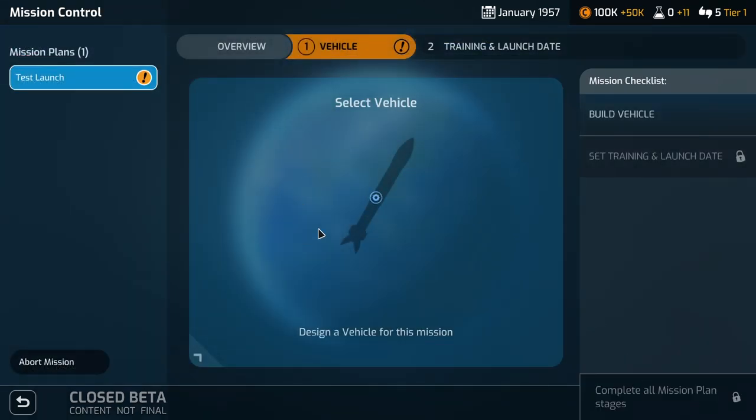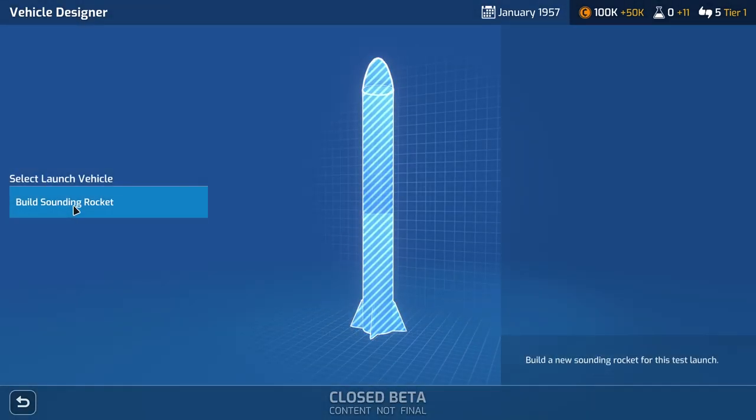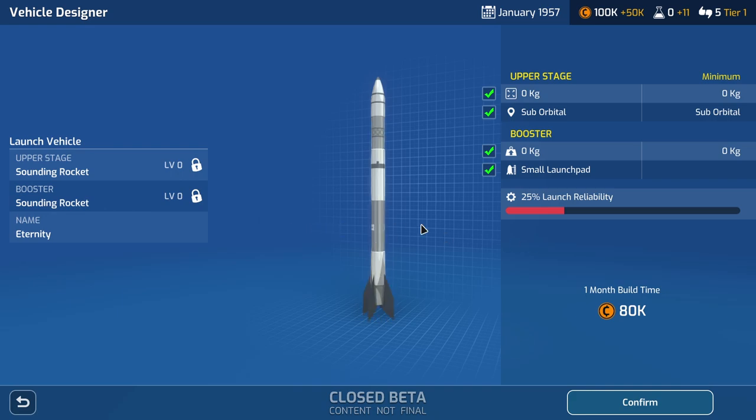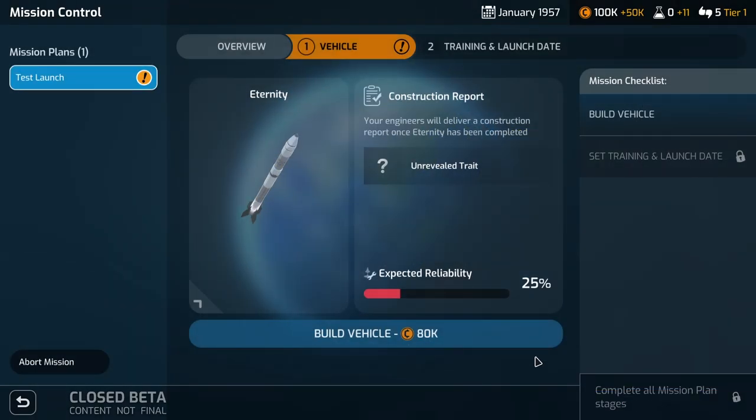We're gonna plan out the mission, we're gonna select the vehicle, we're gonna build the sounding rocket. Now, since we don't really have any boosters or anything like that, it's just going to be the basic rocket. It is what it is. It's going to be named Eternity. We could rename that, but that's okay. This is all locked because we have nothing for it. And it's going to take 1 month and 80k to build. We have the money. We have the time. Let's confirm. We're going to start building the vehicle.